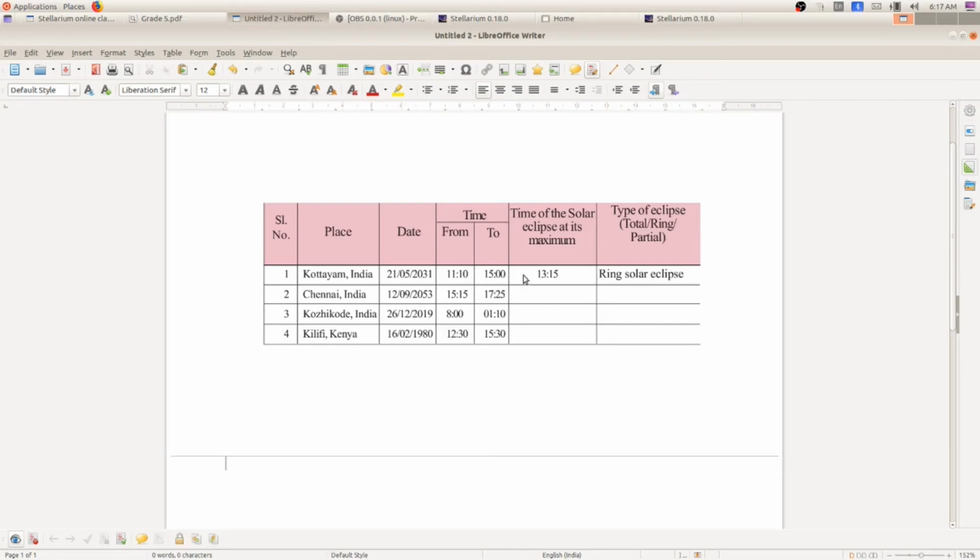And the time of the solar eclipse at its maximum will be 13:15, that is afternoon 1:15, and the type of eclipse is ring solar eclipse.